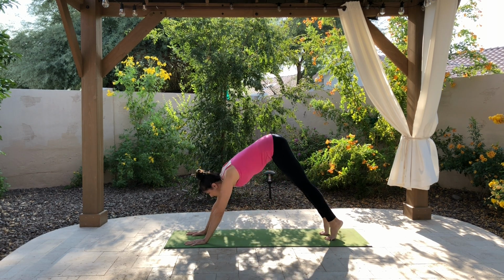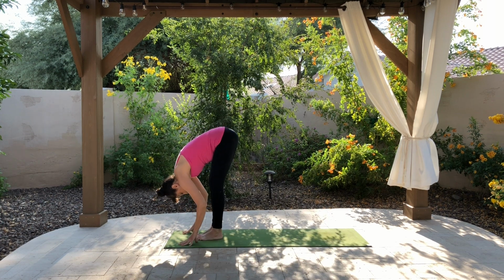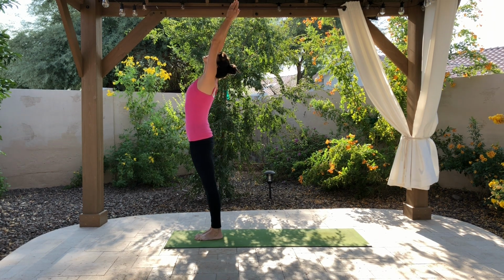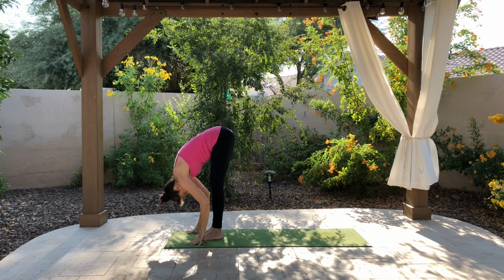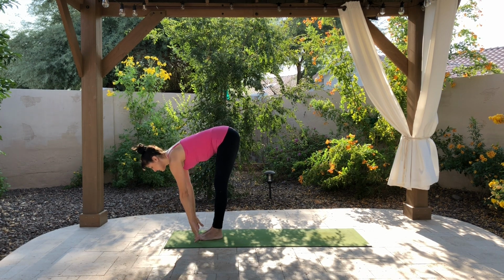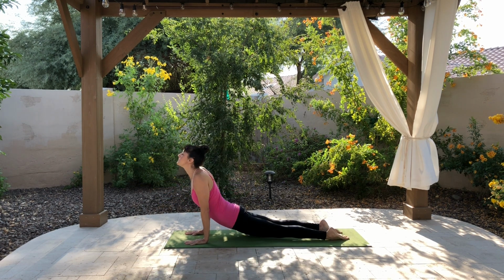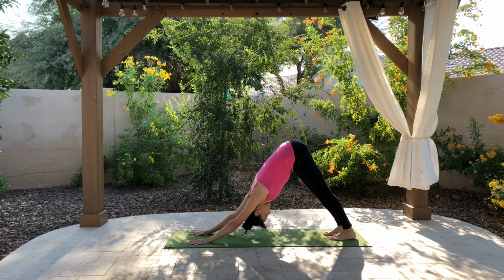Okay, jump or step to the front of the mat. Inhale, flat back. Exhale, forward fold. Inhale to rise. And then exhale, forward fold. Inhale, flat back. Exhale, jump or step back, chaturanga. Inhale, up dog. And exhale, back to down dog. Then we'll repeat that sequence.